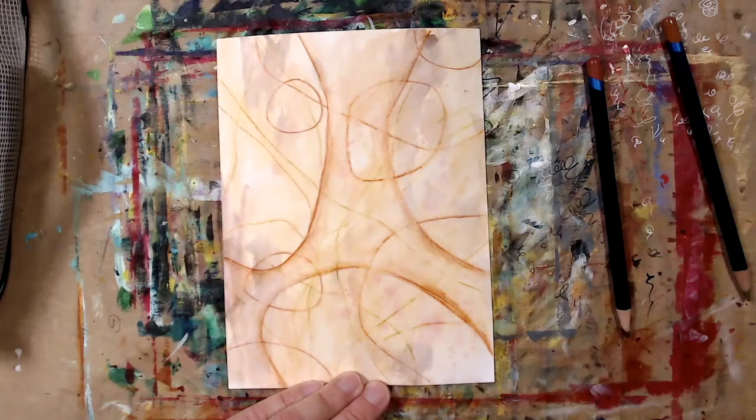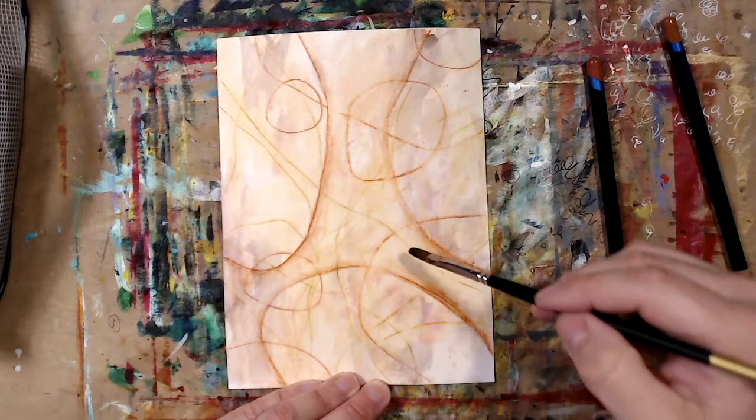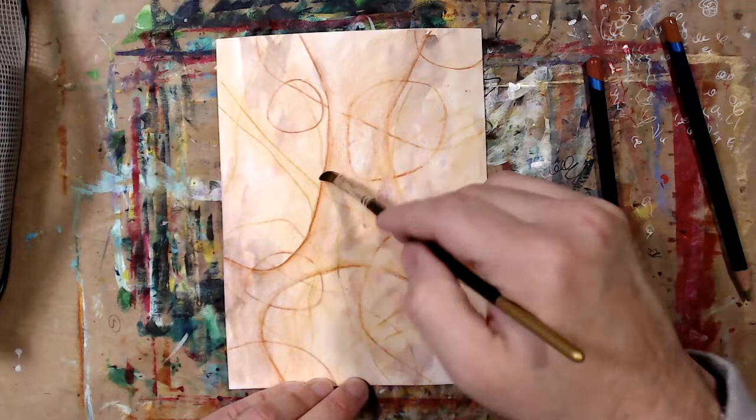Picking up a little bit of color out of the paint tray that's called Dusky Purple. I think that's what it is. So it's a violet color, and just, you know, to throw something else in there. It kind of looks a little bit brown because of it mixing with the yellowish colors that are down already. Let's go ahead and dry that.